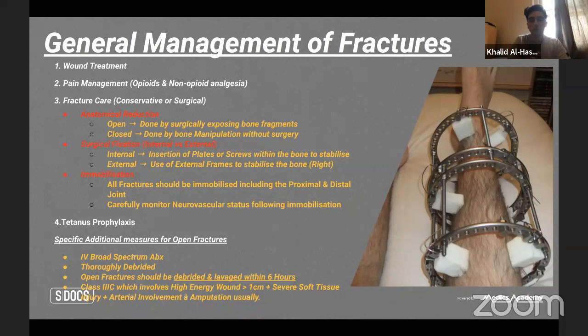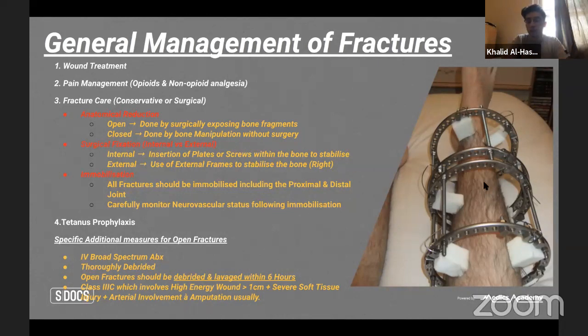If you have looked at orthopedic surgery in the past, what you'll notice is that some surgeons tend to opt not to do open reduction and can opt to do things such as closed reduction, manually manipulating the pieces of bone and bringing them closer together. Surgical fixation is either internal or external. External indicates the use of frames to stabilize the bone, as shown on the right, whereas internal means that we are using methods such as plates or screws within the bone to stabilize it.